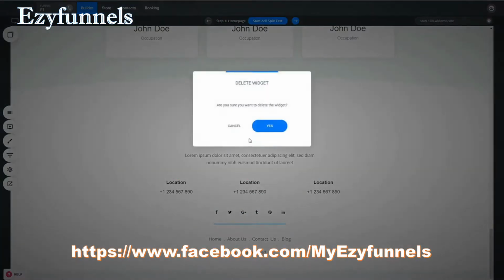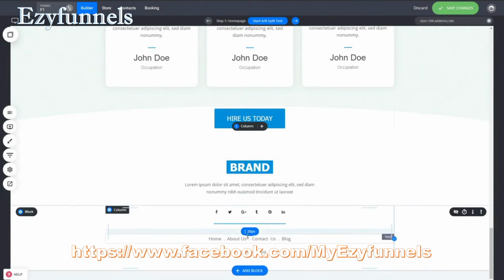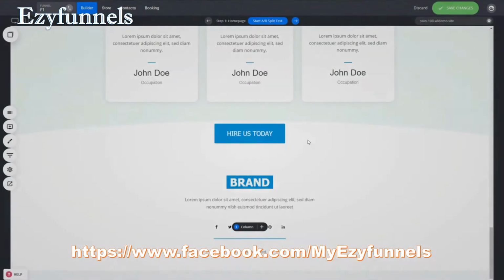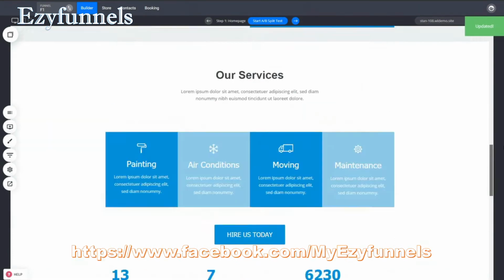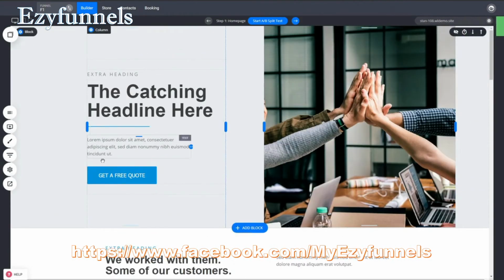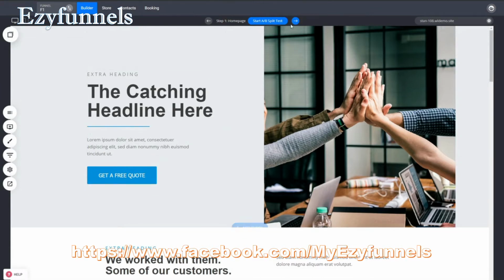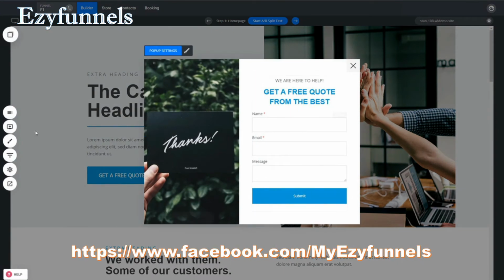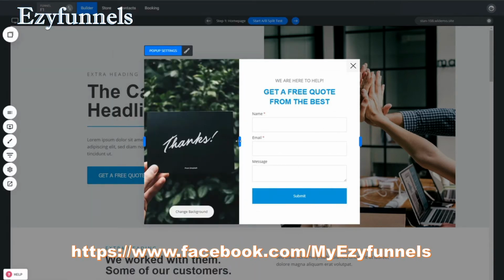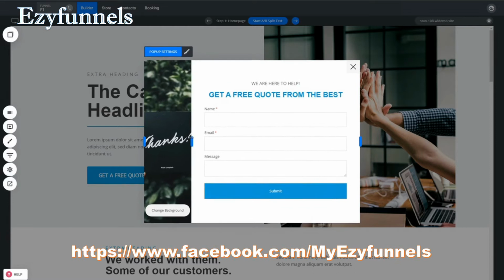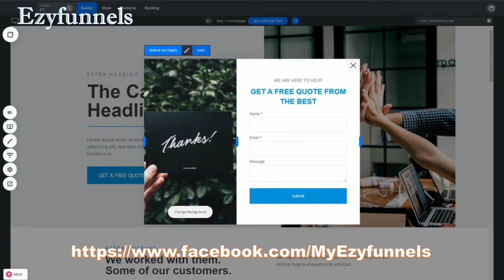And at the end, we finish with some footer, just information about our business. You can just delete some sections if you don't want. And if we don't have navigation, you can just have it something like that. When you're ready, click on Save Changes. And just like that, we can modify easily our page. And if you want to modify how your form is on the next step, you can just click on the arrow or just go here and select the next step, which is this pop-up, which you can edit freely with the drag and drop again. Change the text and everything.